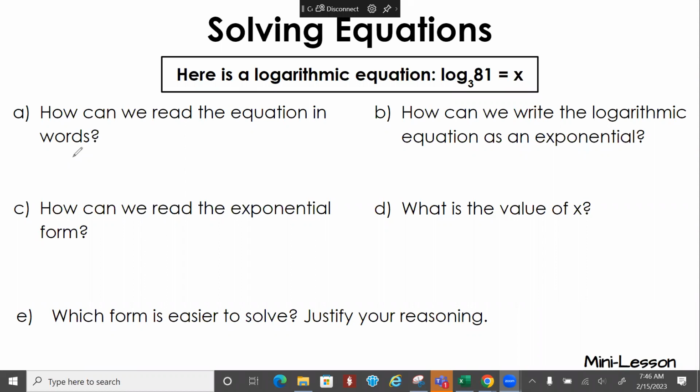Okay, good try. Okay, so we're gonna say log of base 3 of 81 equals x. You want to write that out. All right, how do we write this in exponential form? Take a second, see if you can write this out using that circle of life. All right, so how do we write this in exponential?